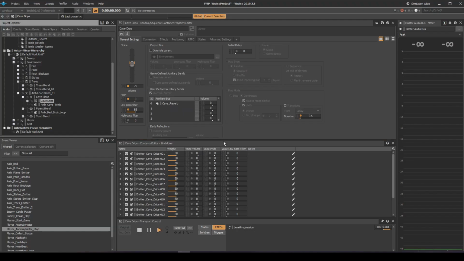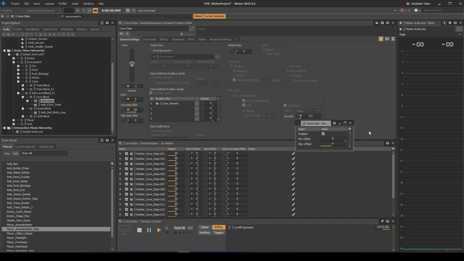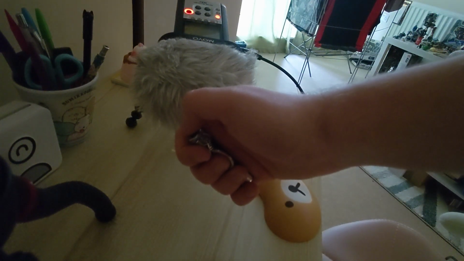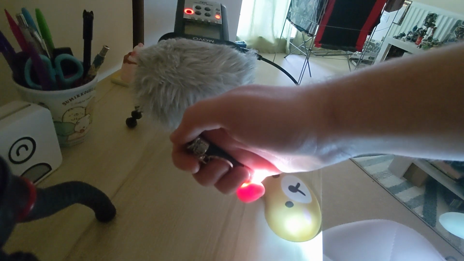The dripping sounds were individual drip recordings captured from my kitchen sink. The flashlight was created by layering multiple clicky sounds to create a satisfying on and off input.